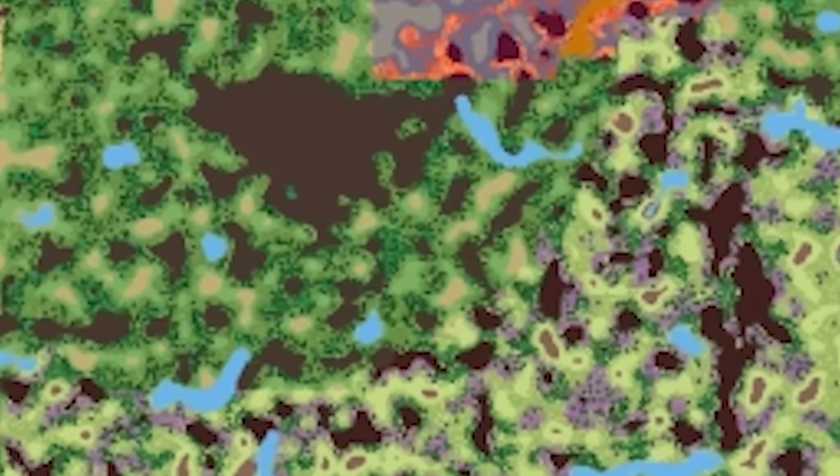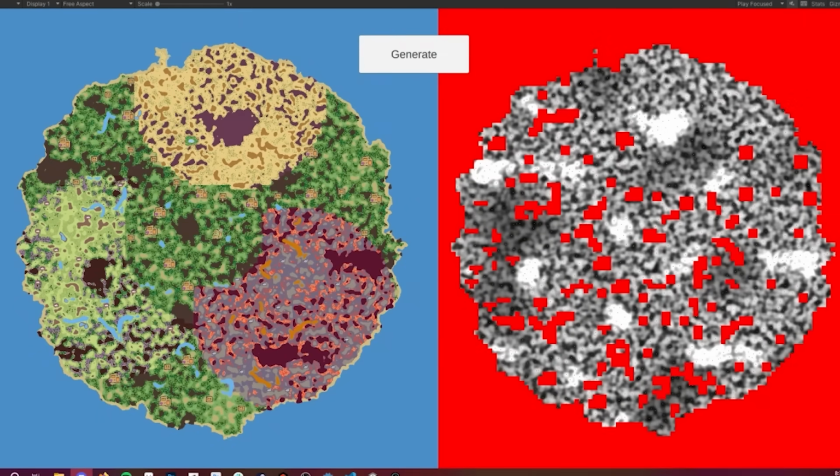Next up, we can add lakes and rivers. We place these by scanning for all the low points on the map, which are all the dark spots in the noise. You can see them designated with little green dots here. We then fill up lakes in a few of them by placing a bunch of water tiles.